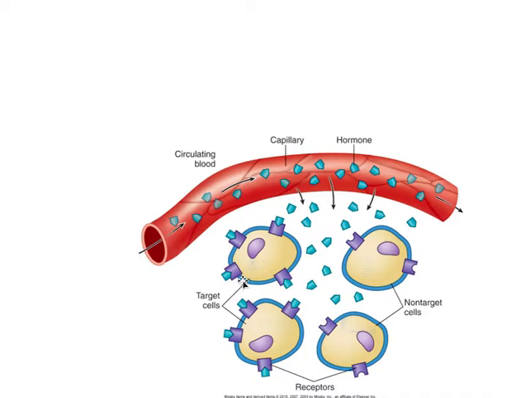So for example, there's a hormone called ACTH, which is adrenocorticotropic hormone. That hormone has a very small number of target cells. ACTH only targets particular cells that are in the adrenal cortex. Whereas a hormone such as the thyroid hormone, which is our primary metabolic hormone, basically affects any cell of the body. So the specificity there is quite broad. It actually has almost no specificity at all. Thyroid hormone causes changes to occur in almost every cell of the body.